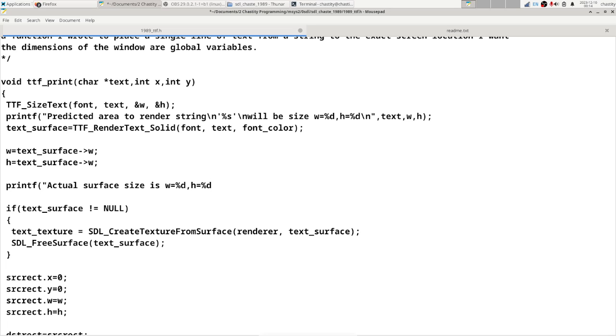And then new line. Then we're going to do the same thing. So we have width and height. So we're going to actually see how this works.